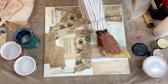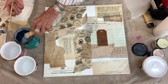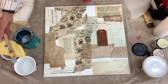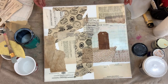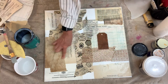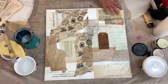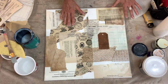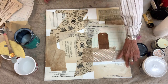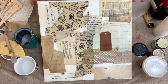And another thing about using the polyurethane, the polyacrylic, for this is it's a really nice hard finish. It dries really, really durable, really nice if that's important in your artwork. The downside of it is it's a little hard if you want to remove things. You can oftentimes remove things you don't want with alcohol. It's a little tougher for the alcohol to work through this. But all in all, I really love it.